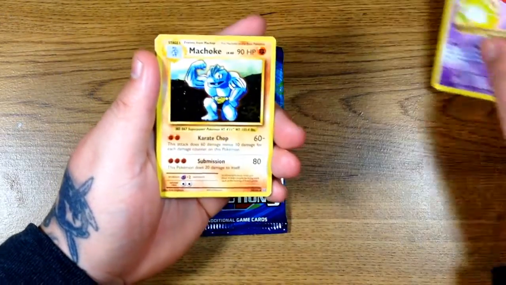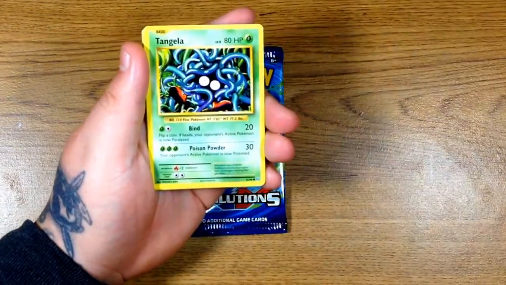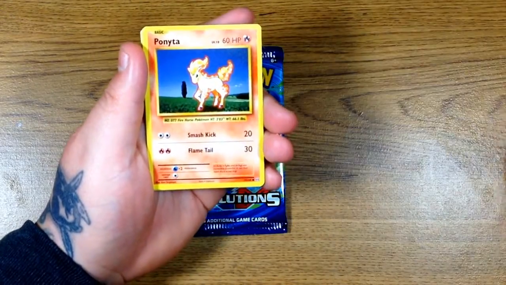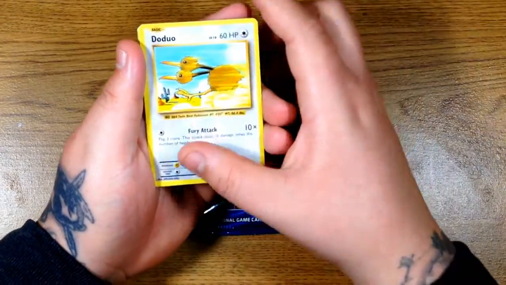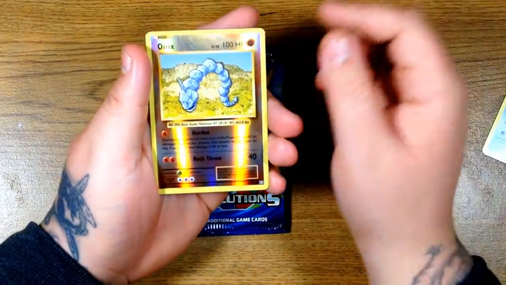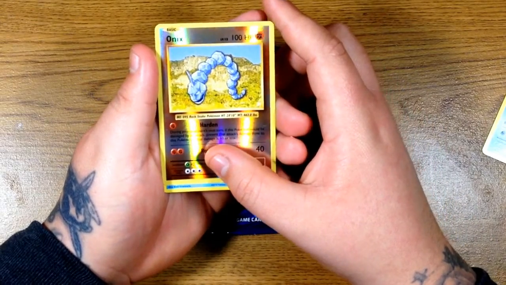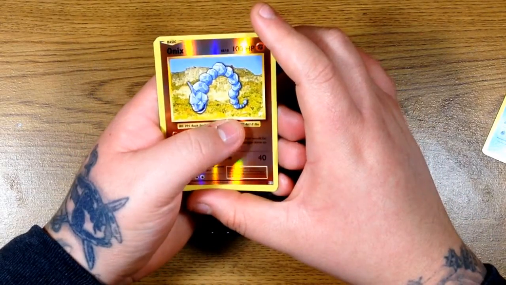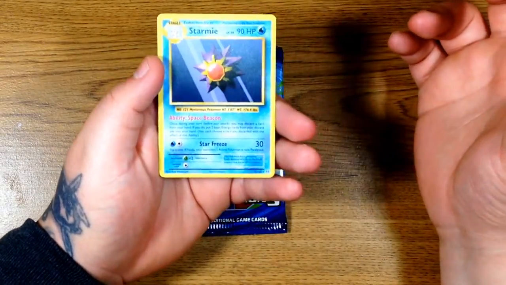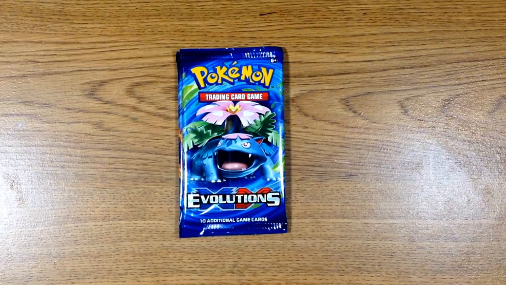So Koffing, a really cool Machoke, Energy, Tangela, it's a common, wow. Ponyta, Doduo, Staryu, Seel. A reverse is a really cool Onix. I want to collect, have this one. And for our last card, the rare, it's not an ultra rare, but a regular rare Starmie. So not the best pulls, but it's something, you know.